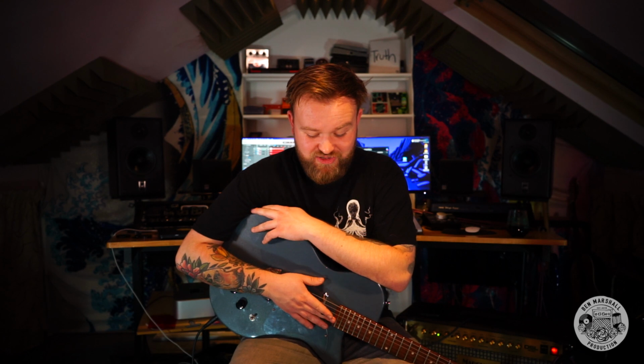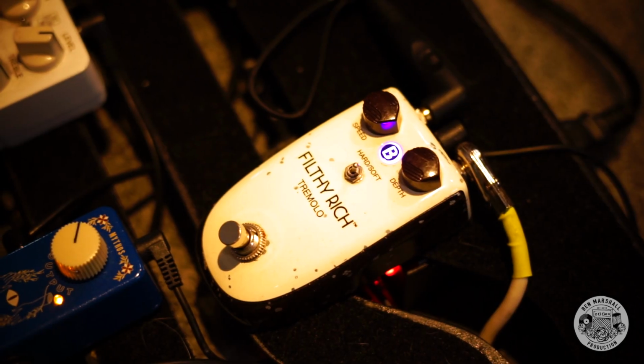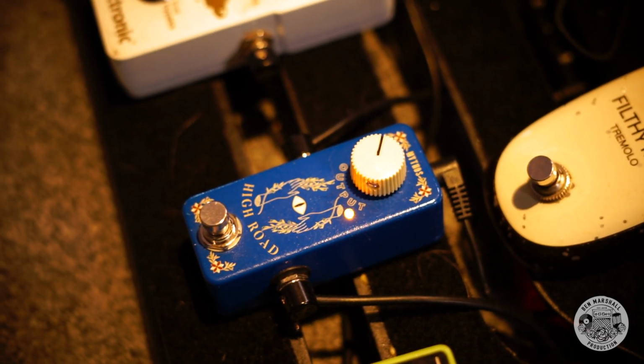Today we are going through my Marshall DSL 40 combo on half power because of the neighbours. I'm trying to be as quiet as I can. And on the floor we are using a Danelectro pedal, the Filthy Rich Tremolo, which we'll use at points. And we might slap on the Mythos High Road Fuzz Joey Landreth edition. So we are going to start off as clean as a whistle and get the boring bit out of the way. So we're going to start on the neck pickup. We're going to play some chords up and down, and then we'll go from there.